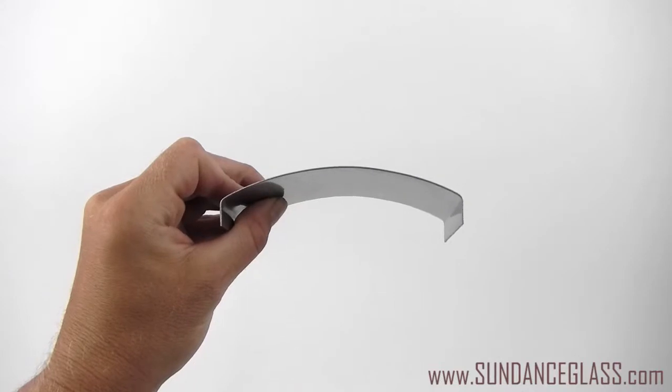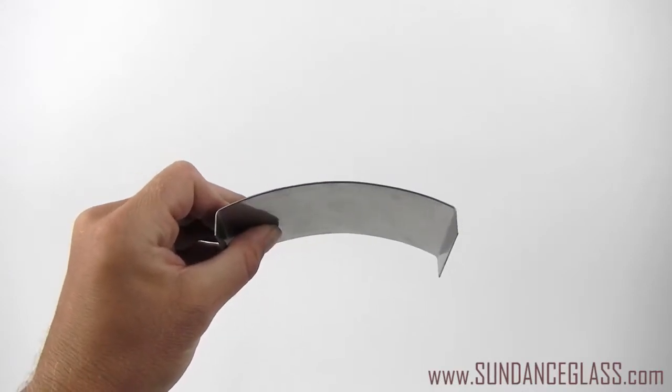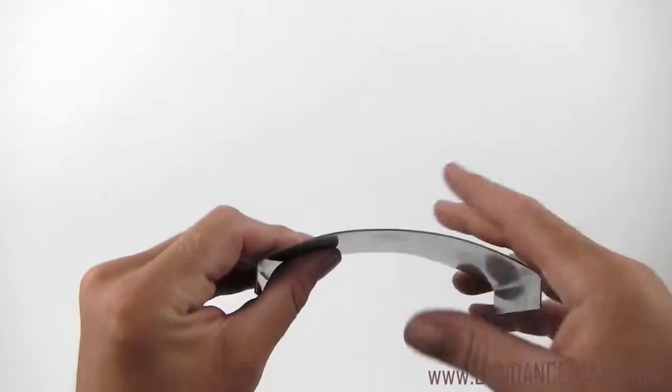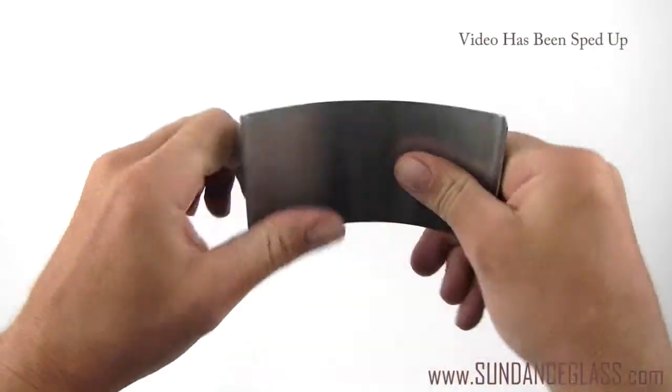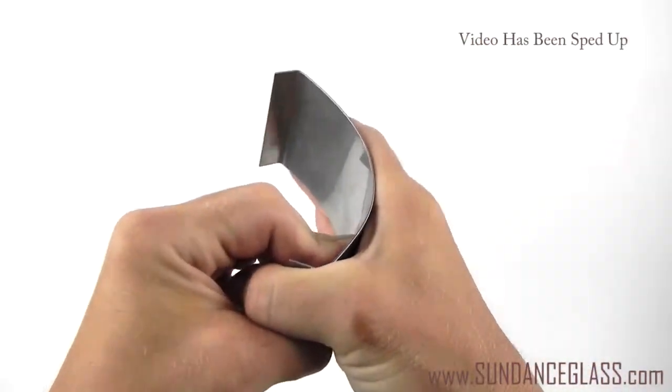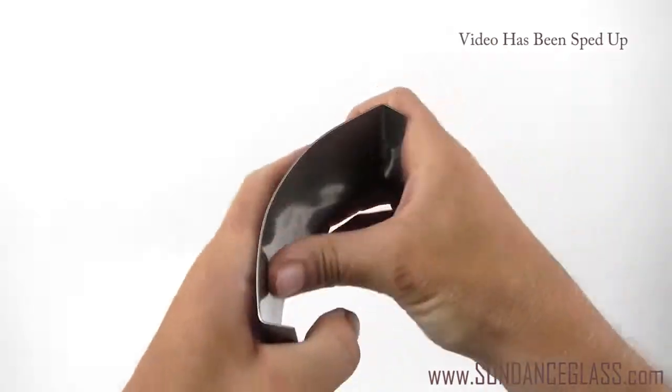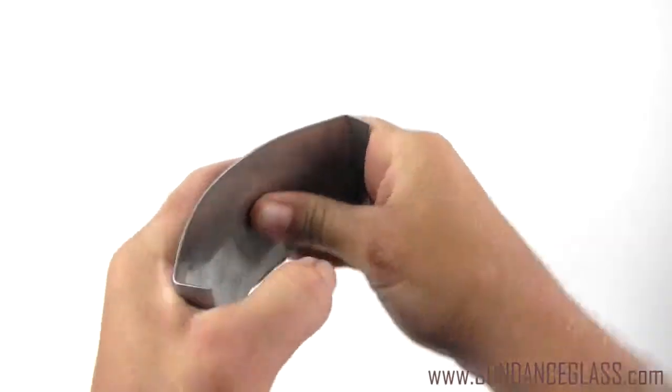We start with a standard barrette mold. We will now slowly work the mold into an amplified curvature by grasping the mold firmly with both hands and making small bends as we work along the entire surface.